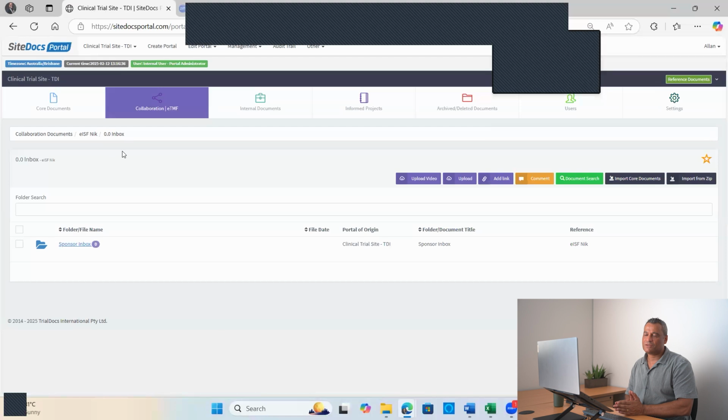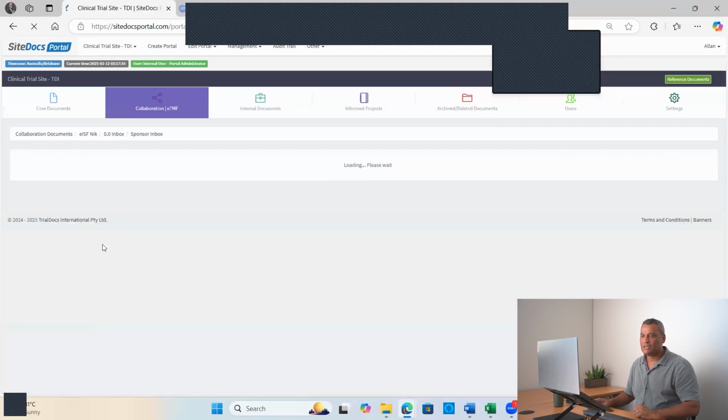So if you have a process internally whereby documents can be received, and some of them need to be sent off to ethics for approval or governance for authorization, include any necessary subfolders that support that process, where files can be uploaded by a monitor, and then once the files have been sent off to ethics, they can be pushed into the second subfolder if necessary. But make your inbox serve your purposes.